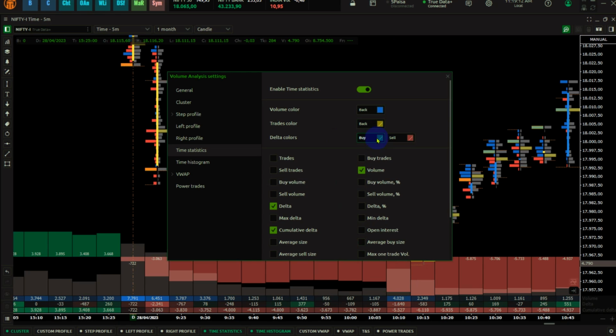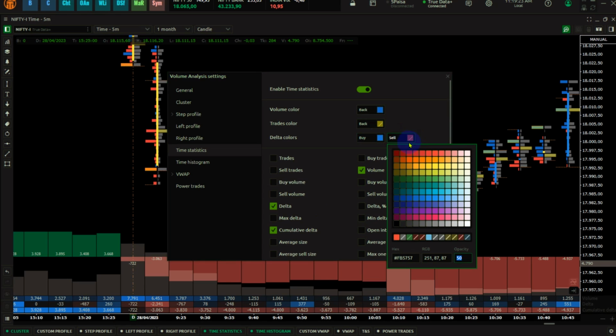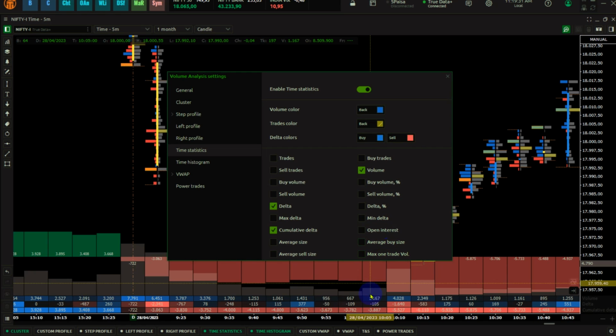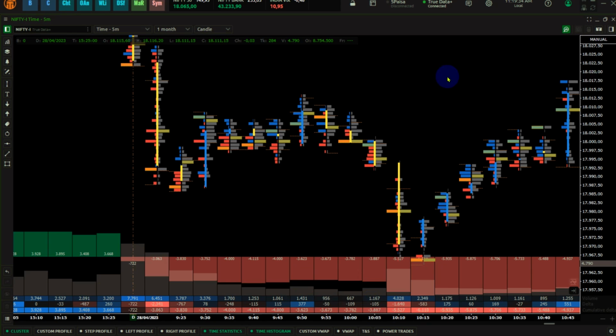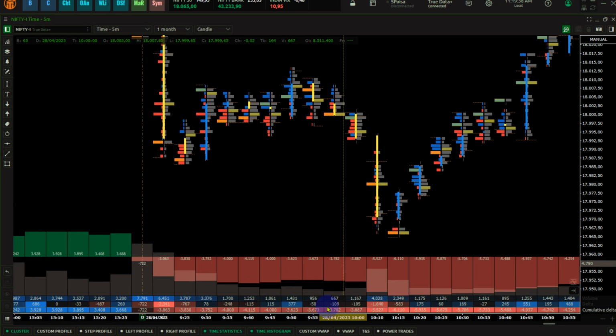Okay, similarly the delta, I would like it to be again this blue with 100% opacity, so that I can make out immediately where the delta values are high. Okay, and there you go. Now we have set up our delta and time statistics on this time scale. We've set up the cumulative delta bar.